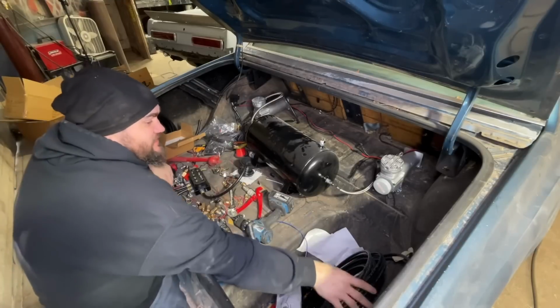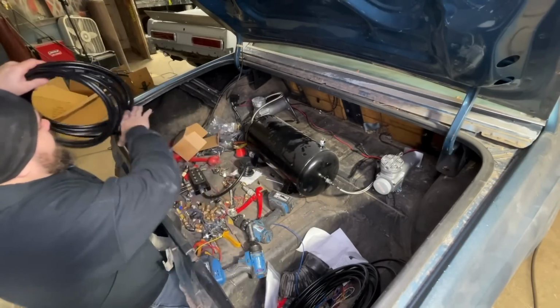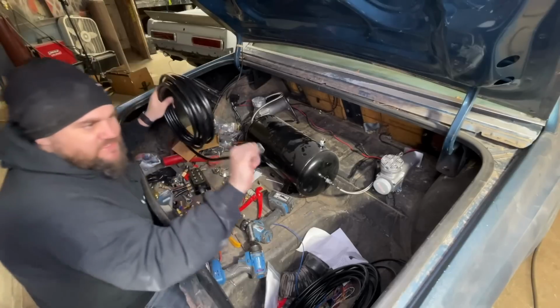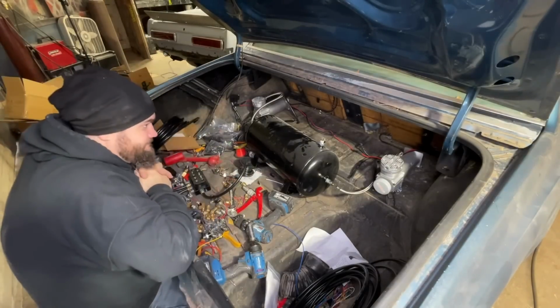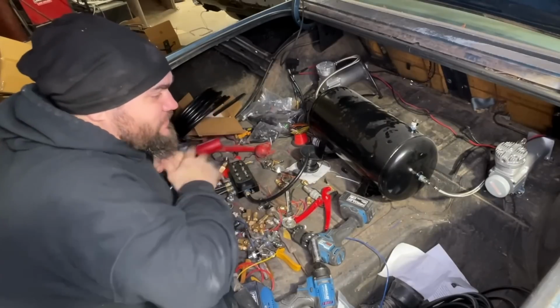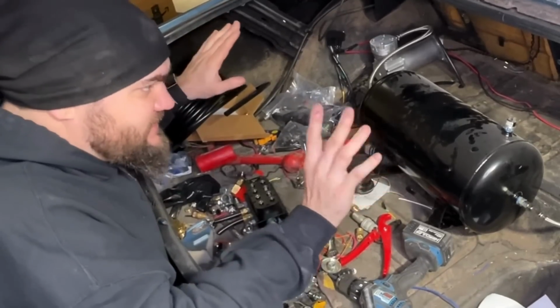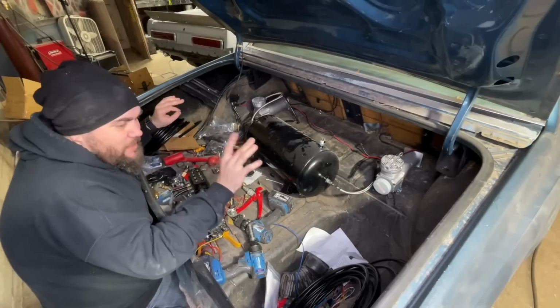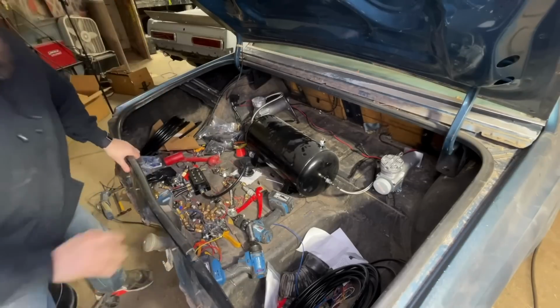This line, it's so cold right now that I am having a hell of a time getting this up underneath the car. So, yeah, I am beyond pissed. I don't know what I'm gonna do yet, but I think I'm just gonna order the right stuff, not touch any of this until it shows up, because I'm just getting mad and I think I'm gonna start breaking stuff. We're gonna take a little break and then work on something else.